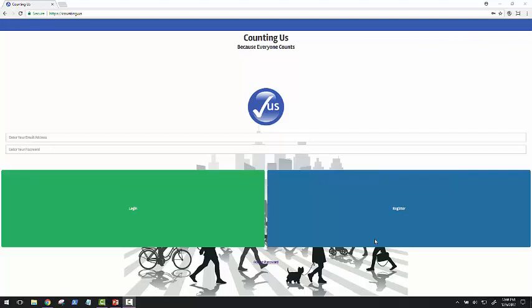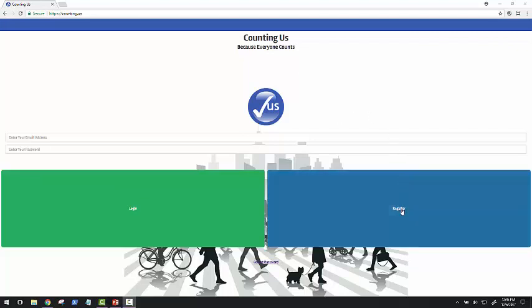And also for those of you who are going to be using your computer and you need the web link to access a survey, this is the web link up here in the left hand corner. So it's counting.us. That's what you'll be entering into your browser to get you to the survey page. Alrighty, so let's go ahead and start.